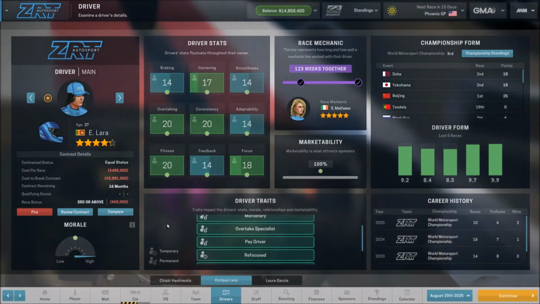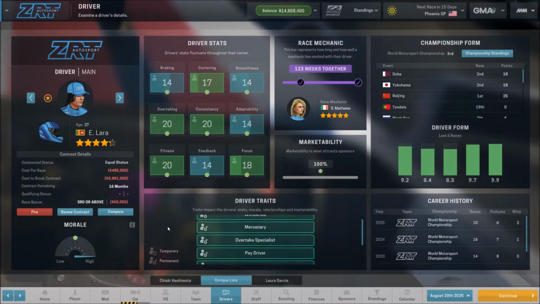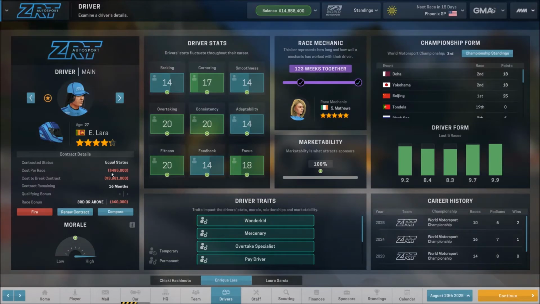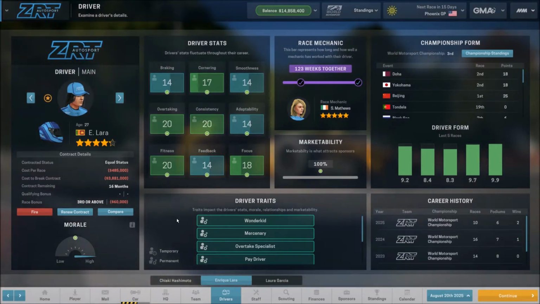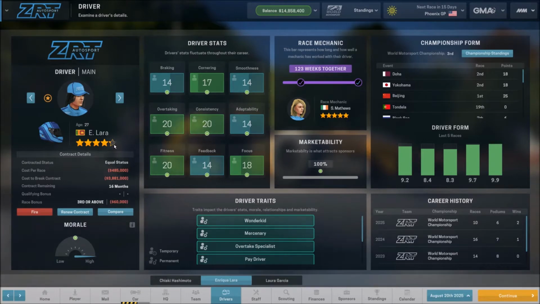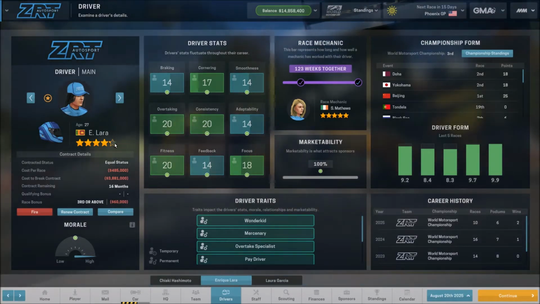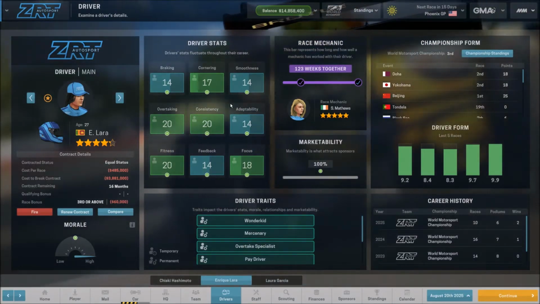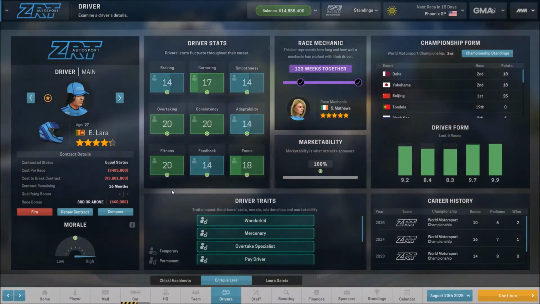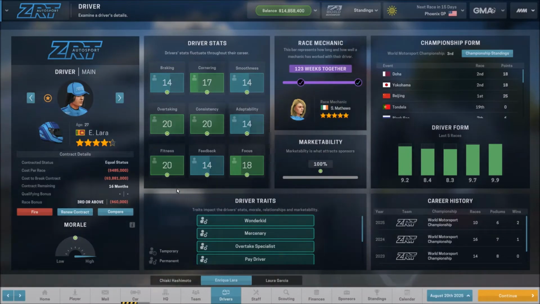Now, she's got some additional bonuses, but she's also an overtaking specialist. She does want a little bit of extra money, although that's debatable considering she's a tier 1 driver running for less than $500,000. And she's a wonder kid, so she's got a lot of potential. Didn't quite make it to her full potential. But if you look at these stats for a pay driver, this is pretty awesome, and by far the best pay driver I've seen.